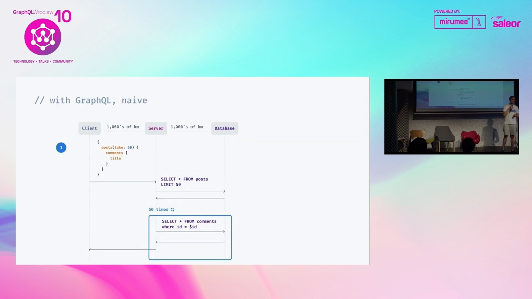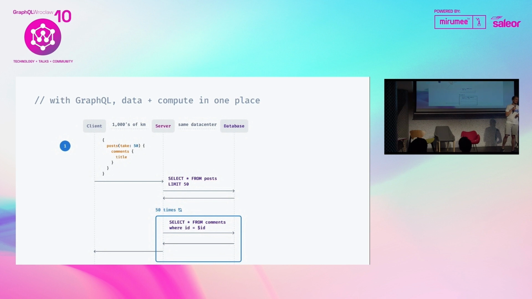With GraphQL, we can push all of this to the server, which is still much more efficient, but it's also not yet solving anything if the server and the database have a big distance. And for some of you, that might be totally trivial, but having been in the GraphQL forums and chats for a while, I still see it over and over. People complain, my server is slow. Okay, where's your server? Where's your database? So just moving the server and the database into the same data center or same region helps a lot. Pay attention to that. We still have this call that is happening 50 times. And some people here might already know the solution for this.